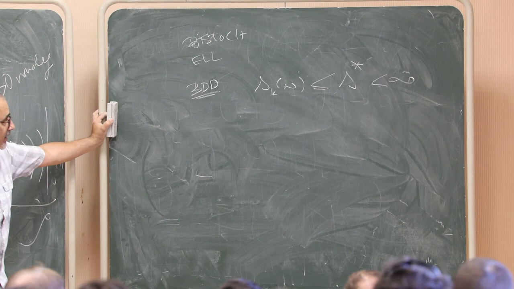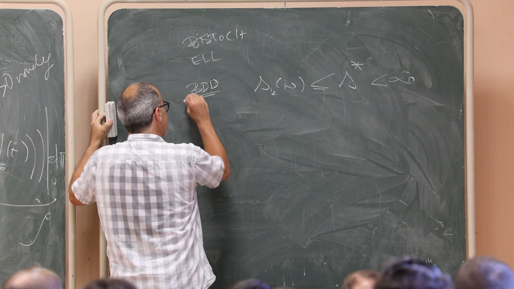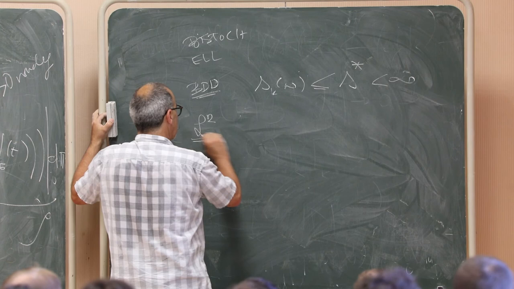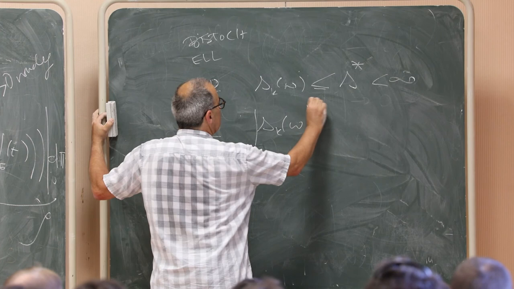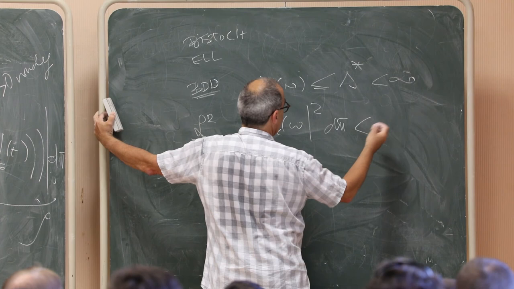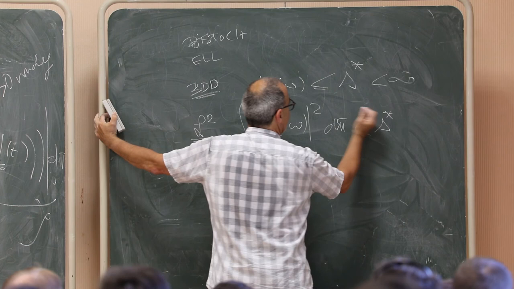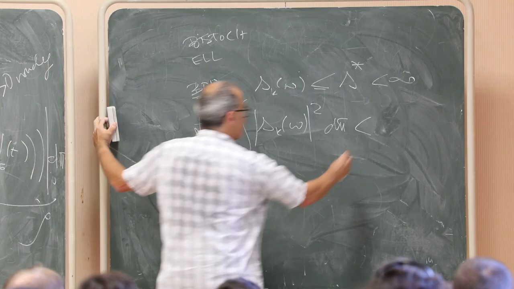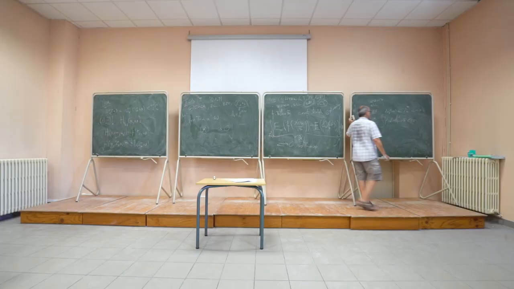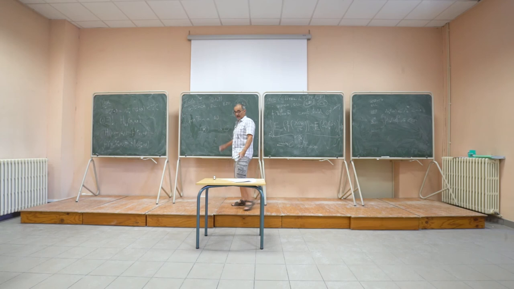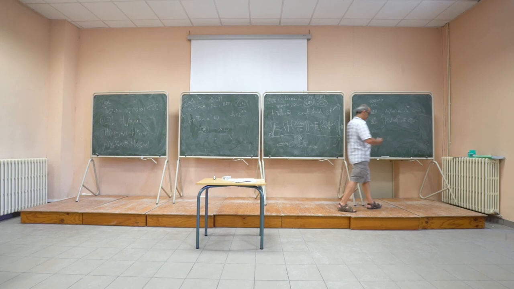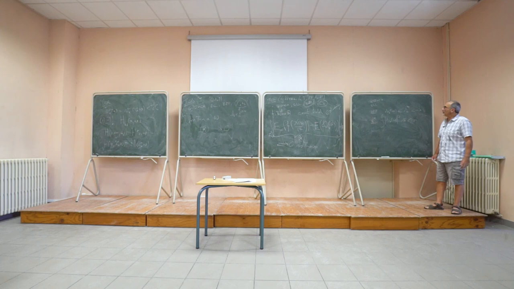I don't need it. Actually, what I can show is that you can replace this by L2, which means that the integral of S sub k omega squared dP be finite, less than some S star. It's sufficient to say it is finite, because it's a number. So it's a strong improvement, and it follows from the methods of this paper, the second one. But I will not show full generality because it's too much notation for that. Okay, so that much about this condition.